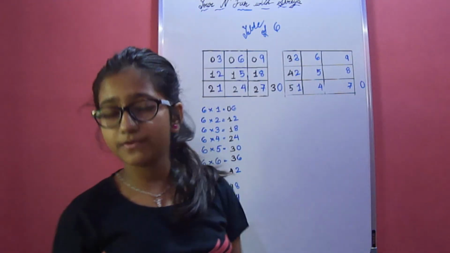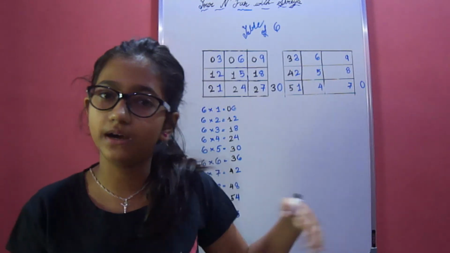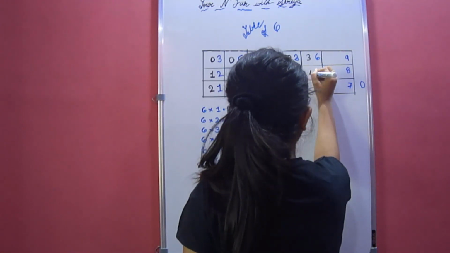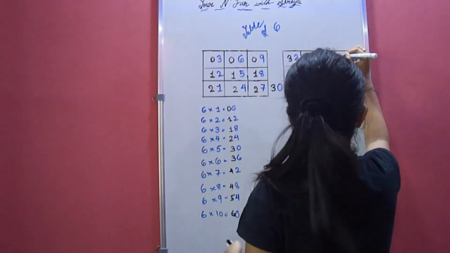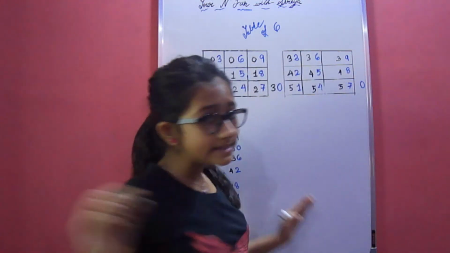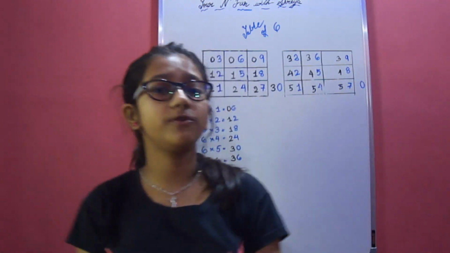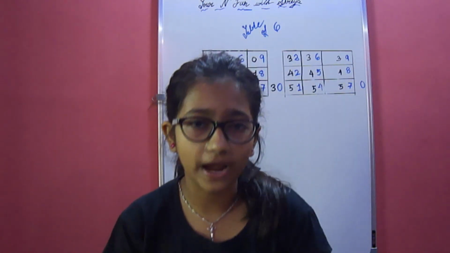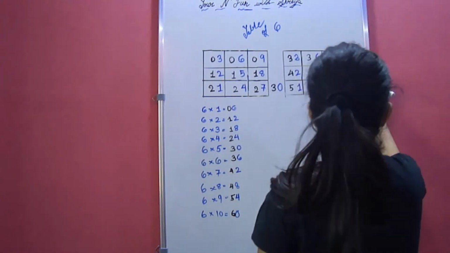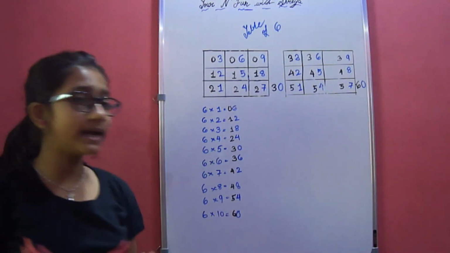Respectively we will do the same for the next rows beside it. So 3, 4, 5, 3, 4 and a 5. And since the 0 is exceptional, what comes after 5? 6, right? So we will write a 6 beside the 0. So 6. Hope you guys get the process.